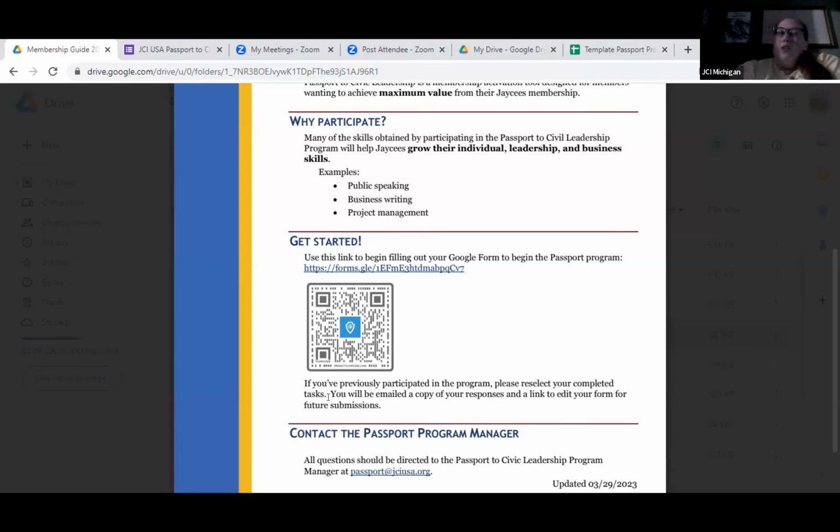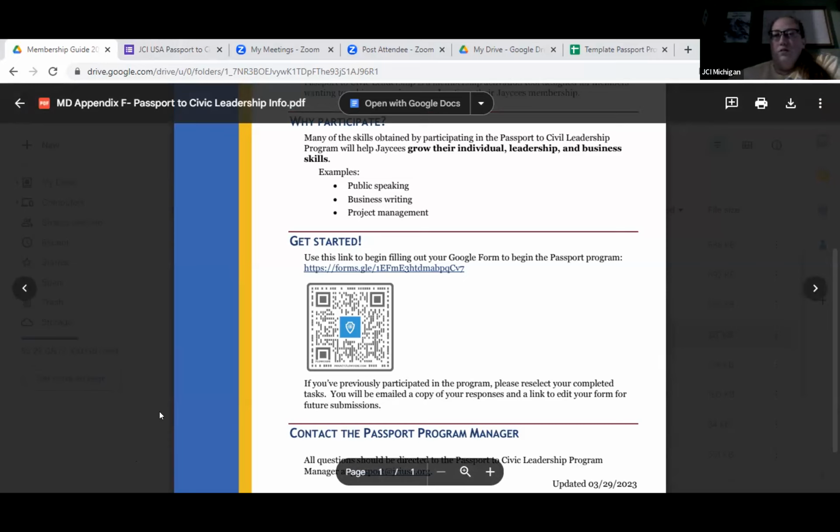The only hard thing is I don't think you can get into JC member anymore to see what your status was. Yeah, no, I just tried. You used to be able to, and when I was chapter president, they were telling us to back up everything that we had in JC member. So I did that and saved where everybody was at. I don't know if every chapter did that, or if their chapter president is still even involved with the chapter a couple years later. So that would be something to check into in case somebody backed it up. But also, by now you should know if you've chaired a project, or served as a state officer, that kind of thing.